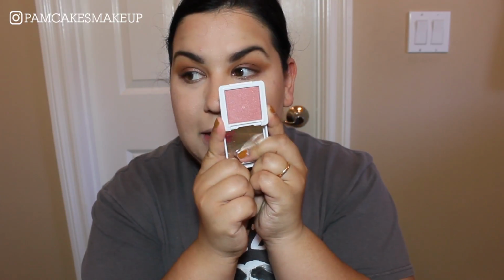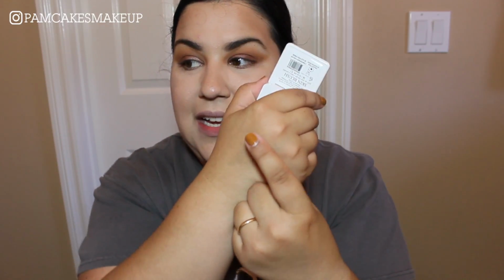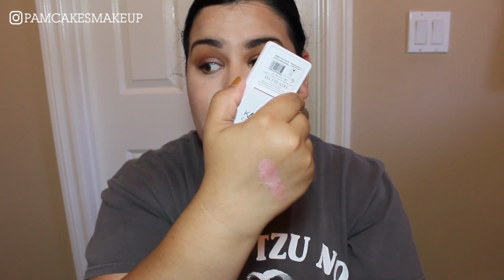Okay, so I've done most of my face makeup. I am going to move into the blush that I got in my Ipsy bag this month, and I'm a little skeptical about this one, you guys. I swatched it, I'll show you guys, it looks really, really pink in the pan, but when you swatch it, it almost just looks like a highlighter or a really pretty eyeshadow because that is way too sparkly to go on anyone's cheeks, in my opinion.